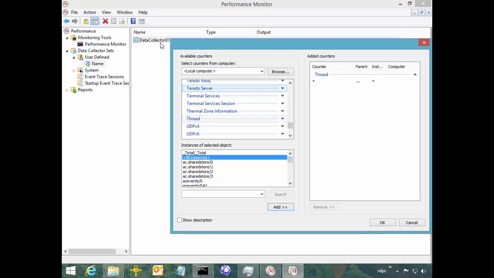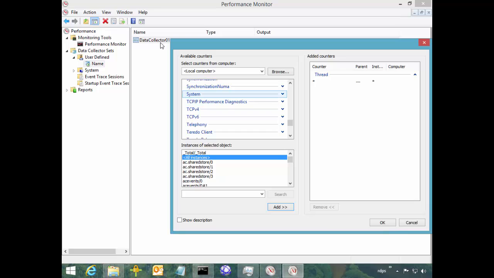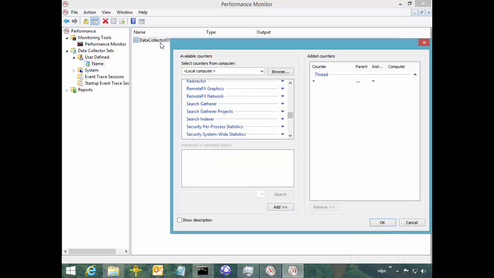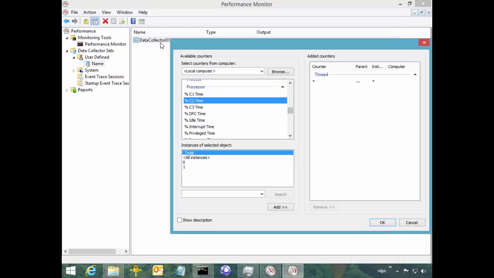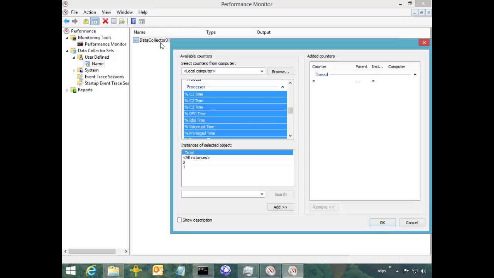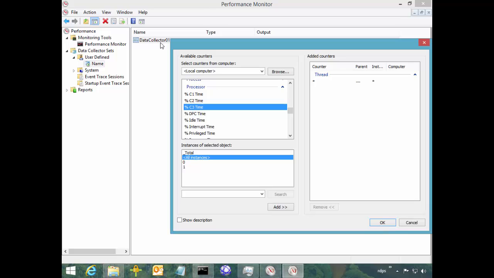In the previous episode, we talked about how you can go through and just select. System's not a good option here, so let's go back up here to processor. We would not just go through and pick processor star. We might go grab, like we did in our example, just a few of these little counters and throw those in and star, right? So we don't want to do counters we don't even understand or think would be relevant for us for troubleshooting.